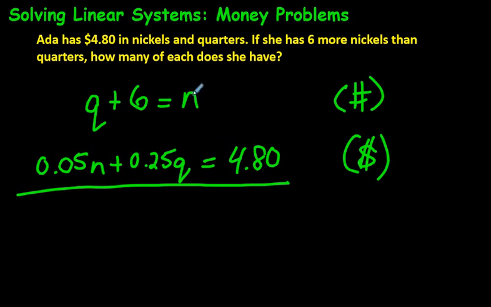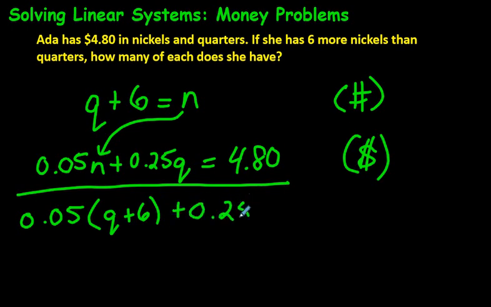We're trying to figure out how much of each does she have. How many nickels and how many quarters are there? Well, we have a system of linear equations here. And there's a few different ways to solve this. I'm going to use substitution right here. So n equals q plus 6. So wherever we see n, see it right there, we're going to put q plus 6 because it equals n. We can replace n with q plus 6. Let's try it. 0.05 multiplied by q plus 6. The reason why we're doing this is because we're going to end up with one variable.